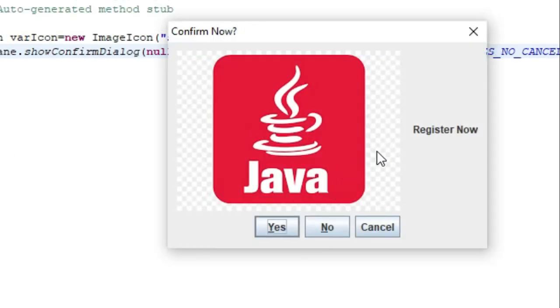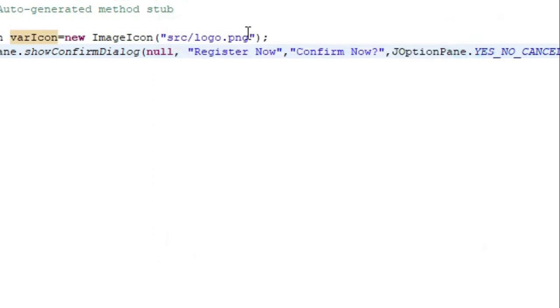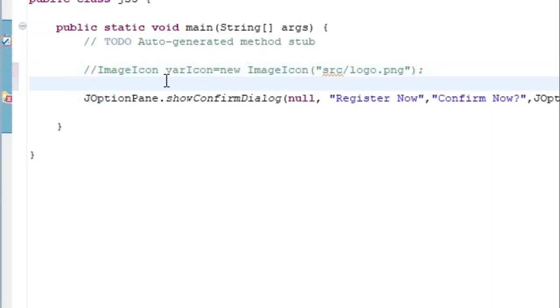Okay, so I have here the confirmation, but this time we are now using our icon. By the way, aside from identifying SRC, as we all know, using the SRC, we can also use the location of the folder.